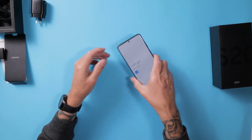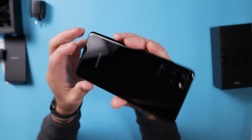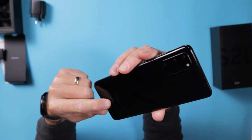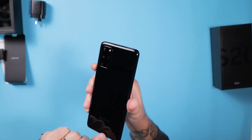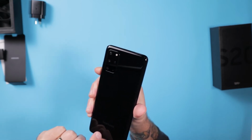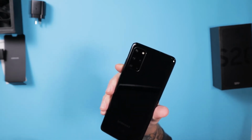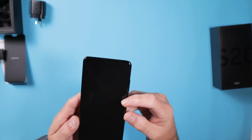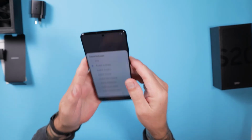Let's have a quick look around the device. Beautiful cosmic black color, bit of Samsung branding here. Here is your camera setup. So you have a 12 megapixel wide angle lens, a 64 megapixel telephoto zoom lens, a 12 megapixel ultra wide lens, and a 0.3 megapixel depth sensing lens as well. And on the front you have a 10 megapixel wide angle lens as well. It's actually hard to see with everything nice and black.